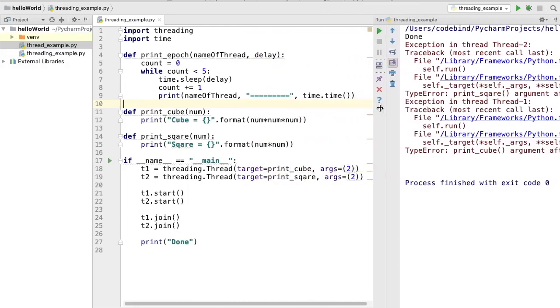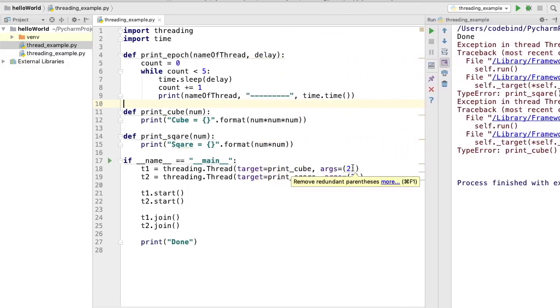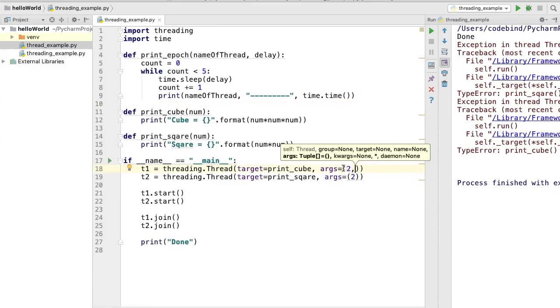So the problem here is we need to give a comma here which tells the parentheses that this is a tuple value. That's why it's giving the exception. So if your function takes 1 argument, then you need to give the value of that argument and then give the comma so that it's able to understand that it's a tuple.